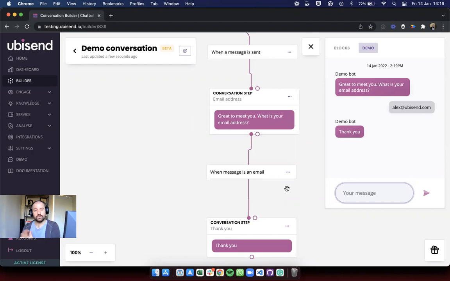It's just a bit more dynamic and interactive. And then the additional features like the demo inside the bot, or being able to reorganize your conversation altogether, the visual aspect of the validation, all of that hopefully will also create a much better experience for you building bots on the ubisend platform. If you have any questions, as usual, we're available for any kind of questions that you might have. Just reach out to your account manager or your partnership manager. We'll be more than happy to help.